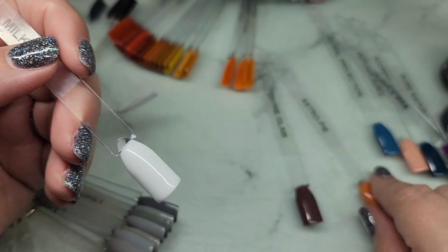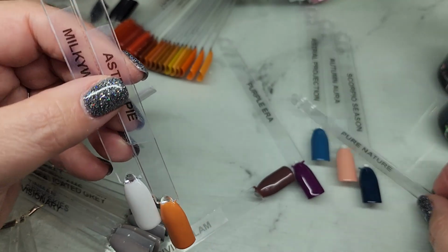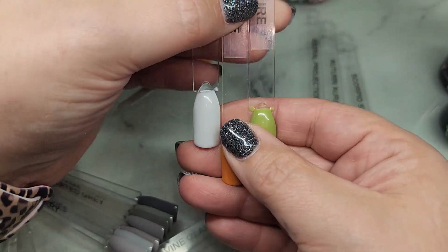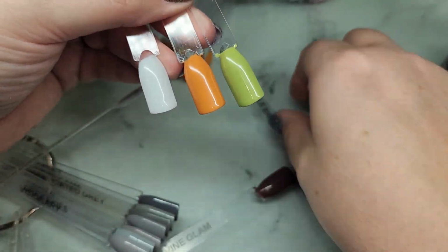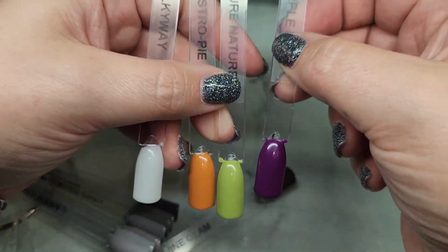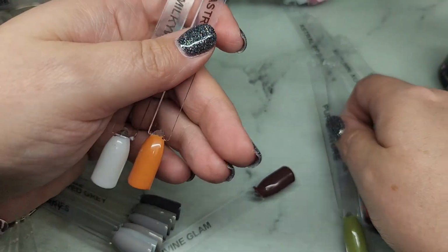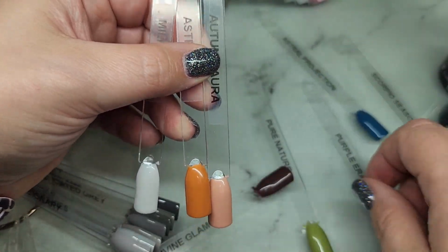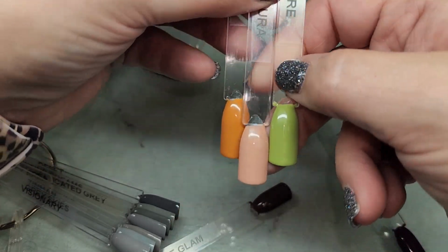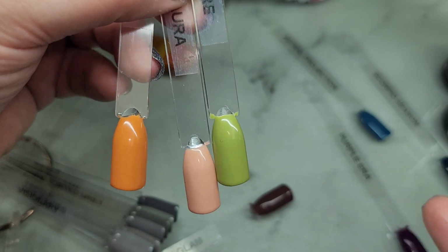If I was going to just pick a couple up from this collection, I would for sure get these three right here. They're so unique to me. I like these a lot, and I think these together are very pretty colors. Of course, I love the purple because purple's my favorite. These two together would make some fun Halloween nails. We're a little bit past that now, but there's always next year. And I'm also liking this vibe here with these colors, very pretty together, very 70s Thanksgiving-y-ish.